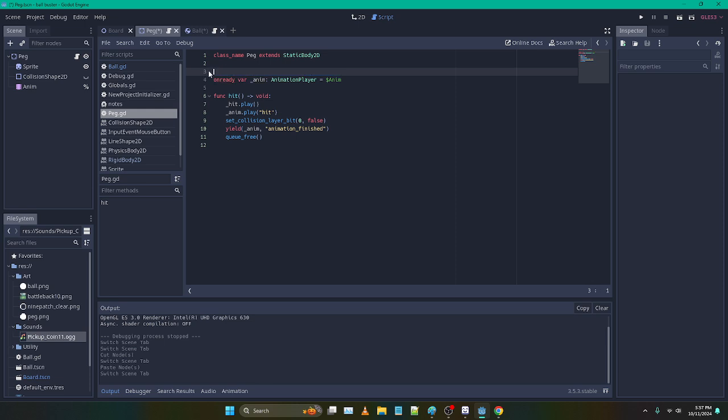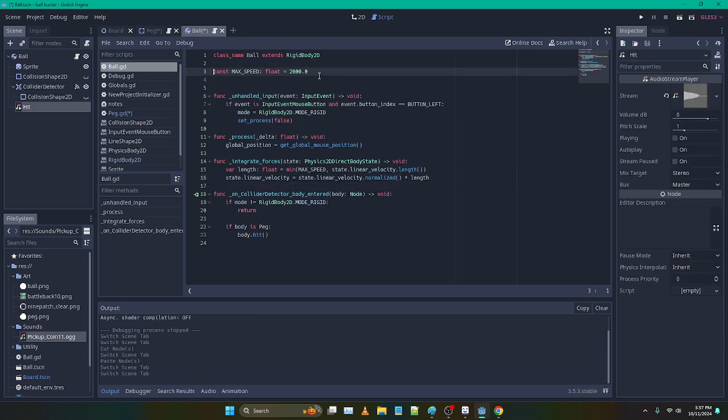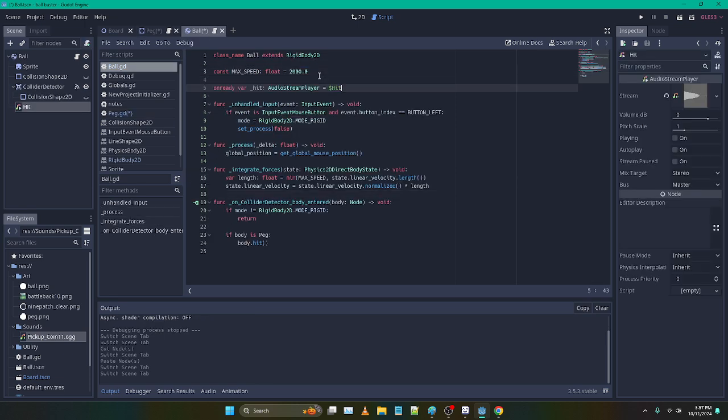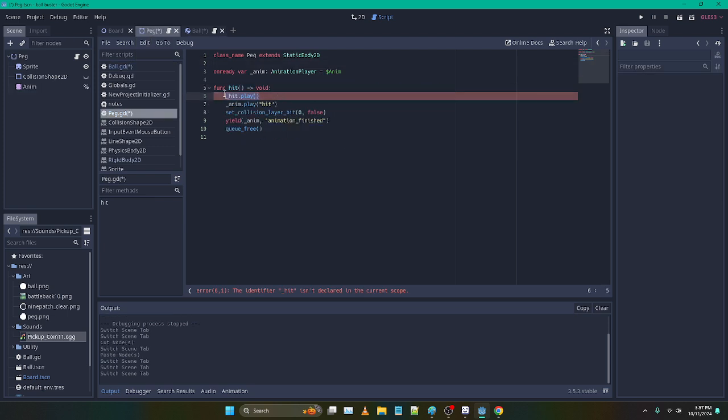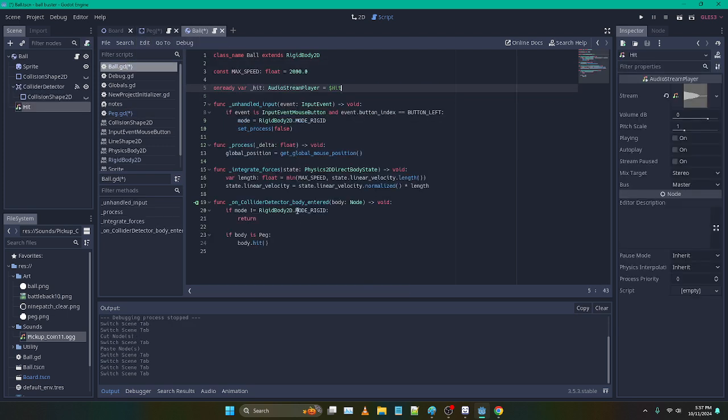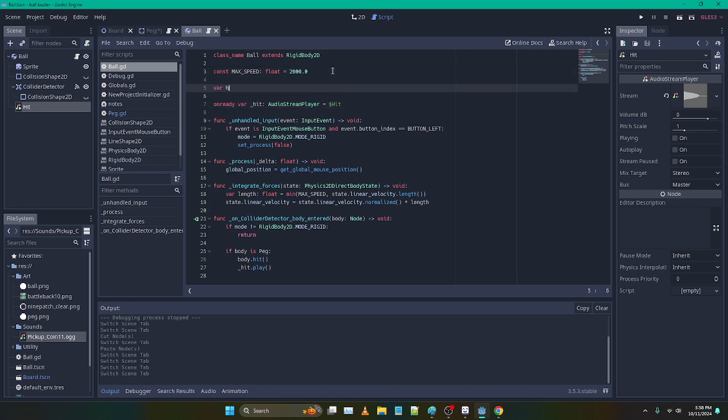Peg, we're going to take that reference from Peg, the Steely Dan song. We're going to take that out, and then down here, do hit.play, and then body.hit. Actually, I'll do body.hit and then hit.play. We also want to increment a new variable that we're going to call hit_count equals 0. And so if body is peg, hit_count plus equals 1.